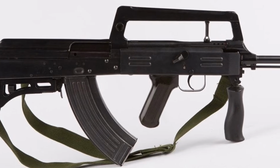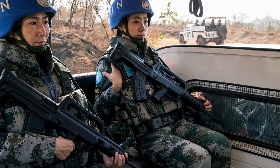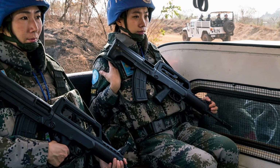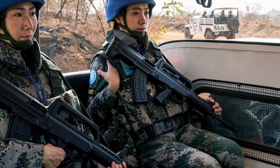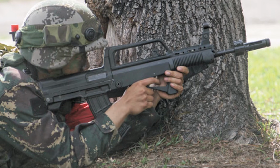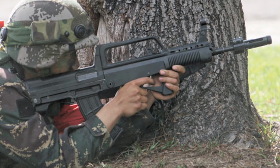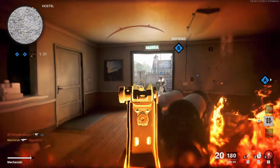However, it's not entirely clear why China became so fixated on a bullpup rifle. Some have theorized that the short length of a bullpup would allow soldiers to enter and exit vehicles easier, which would fit in conjunction with China's increasing usage of vehicles within their military at the time. Others simply say that the advantages of a bullpup rifle, that is, a long barrel in a short overall length, were features desirable by the PLA. Whatever the truth was, it was clear that the PLA wanted their bullpup rifle.